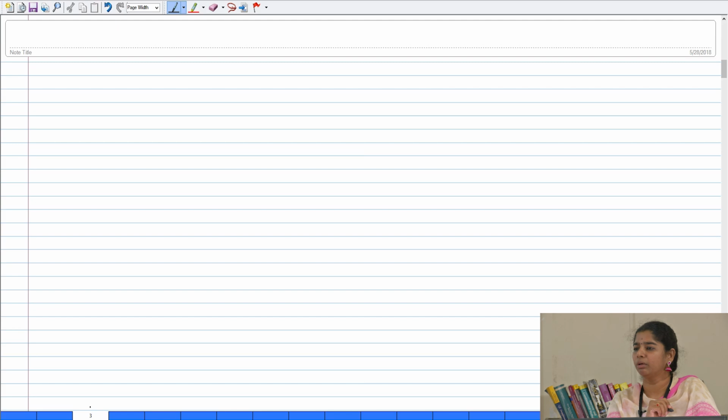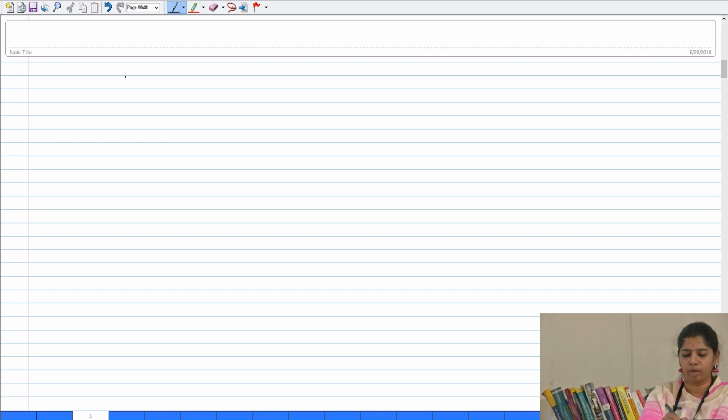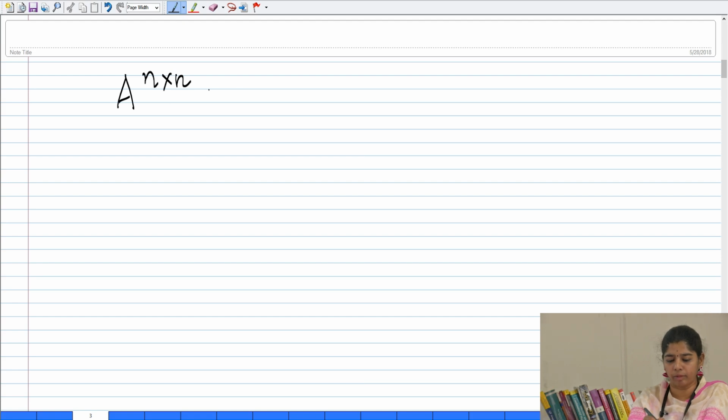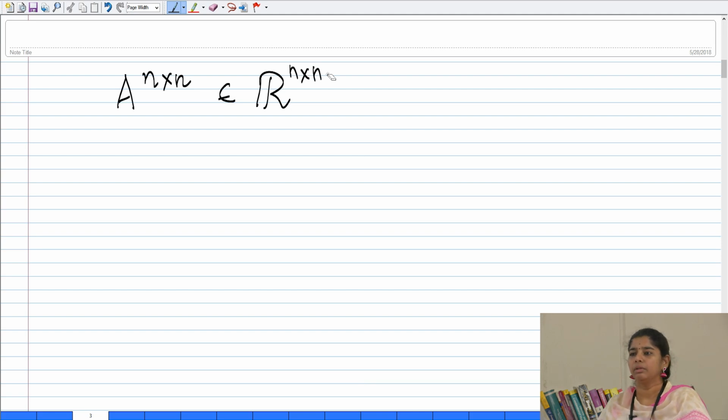Yes, what is an eigenvalue? Say given a matrix, let us talk about a square matrix, we will then go into a rectangular matrix also. So, given a square matrix, n by n matrix, this will be a notation. So, let us also say that it has all entries from the reals, right, n cross n, just for notation, to mean that it is an n by n matrix and every entry comes from the reals, right. So, how do we find the eigenvalue for this? Through the characteristic polynomial. So, how do we get the characteristic polynomial? So, you are going in for the determinant of A minus lambda I, right.